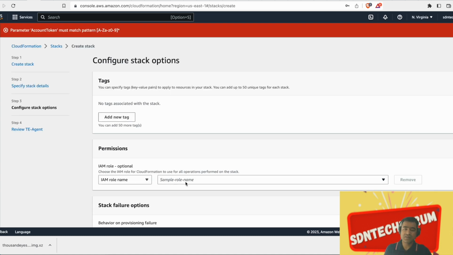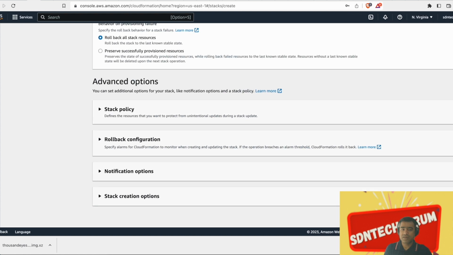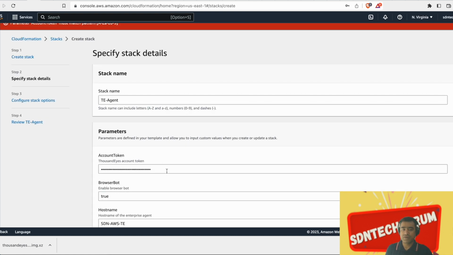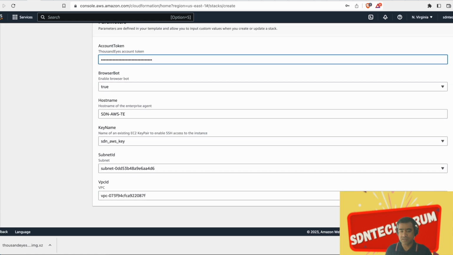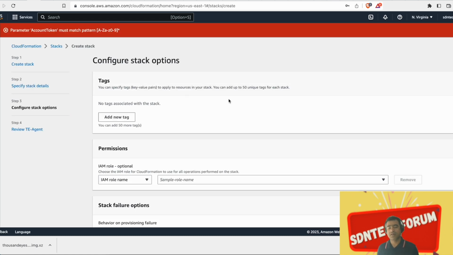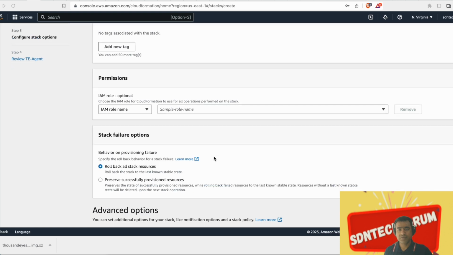But at this juncture, it's not liking the format of account token because it has maybe some jargon character, and since it is a secret, there is no way we can show it here. There is no show button for that, so you don't know what you're pasting essentially. Obviously you can paste it somewhere and validate, but let me check.